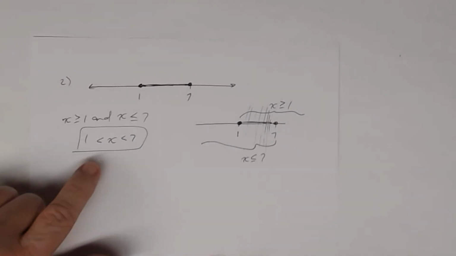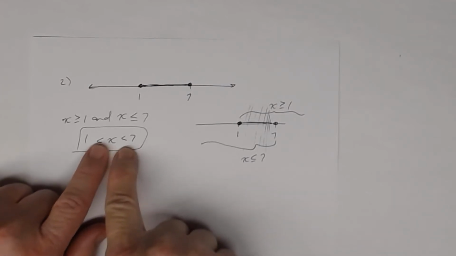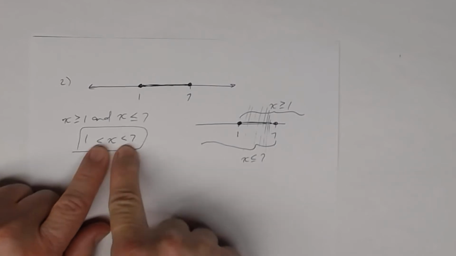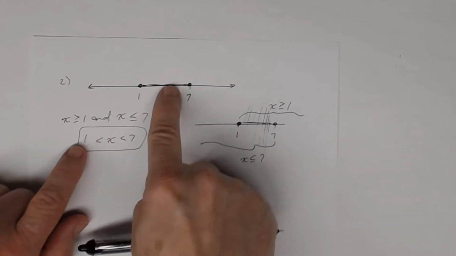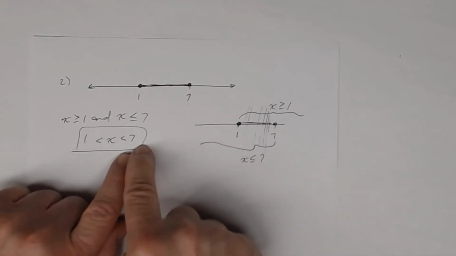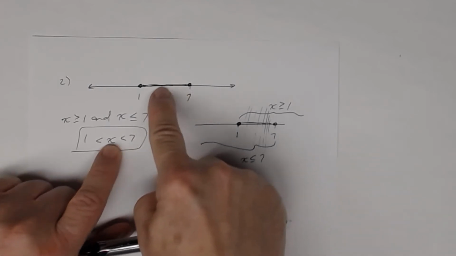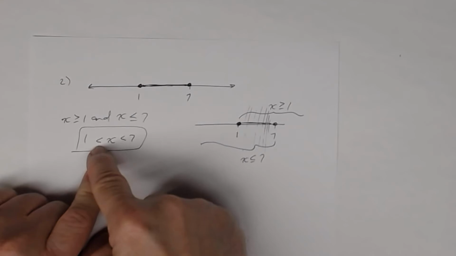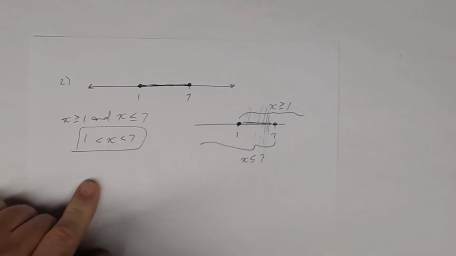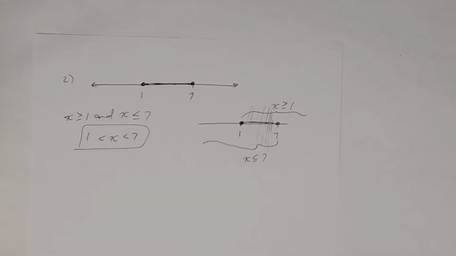Okay? This is probably the way they're going to want the answer written as a compound inequality. I want you to always notice, though, those inequalities are pointing in the same direction, less than, less than. So this right here means that x is between 1 and 7. See that? The inequality symbol is easy to figure out. Notice x is less than 7, right? So anything here is less than 7, and anything here is greater than 1. When you read it backwards, x is greater than 1, or 1 is less than x. Okay? All right, not difficult at all, right? Very simple process.